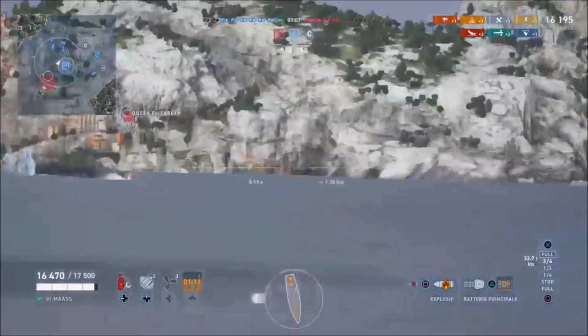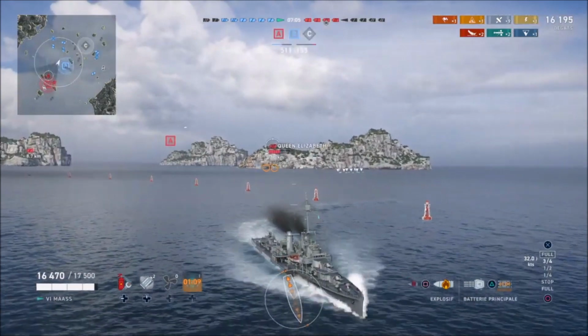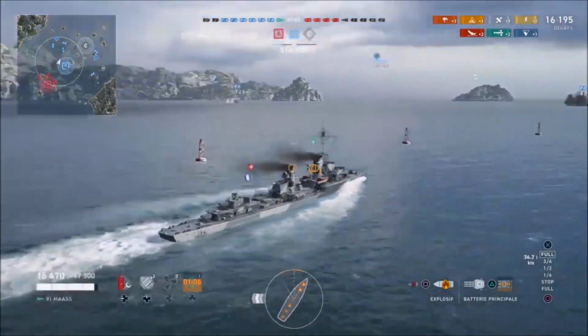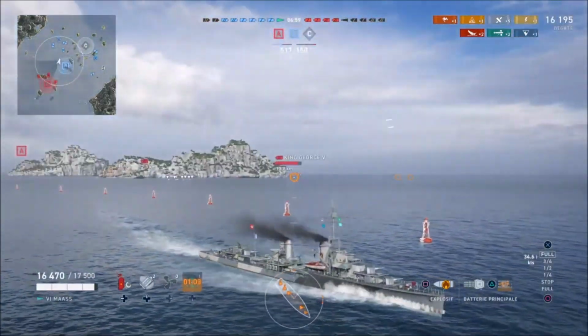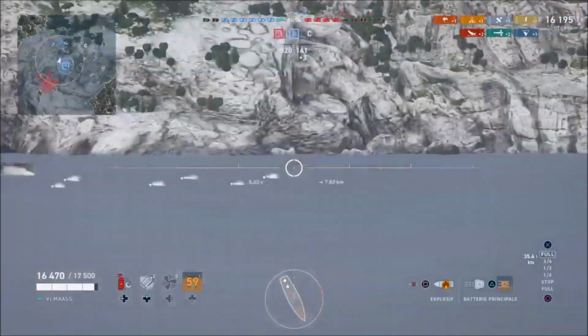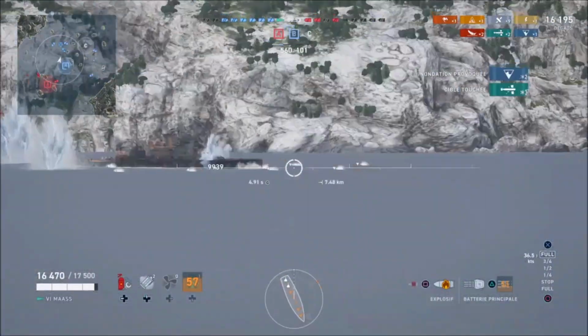So we dropped the kids off at the pool there, and now we're turning out, trying to get some distance in between us and them, waiting on the reload. That's essentially what you want to do, guys, when you're running a DD: drop those fish off and come about.